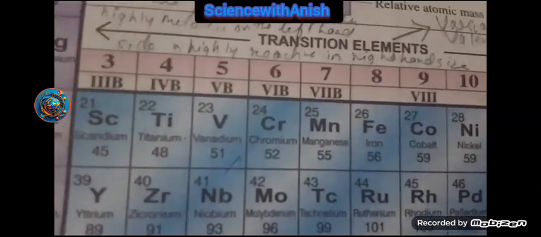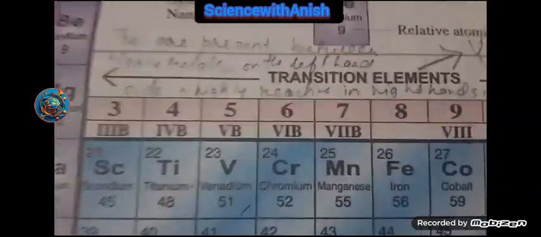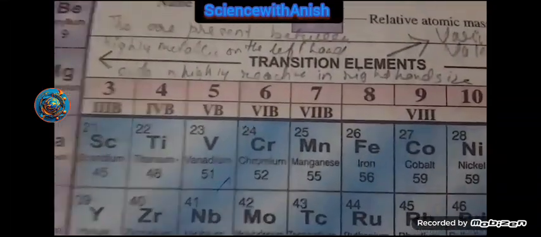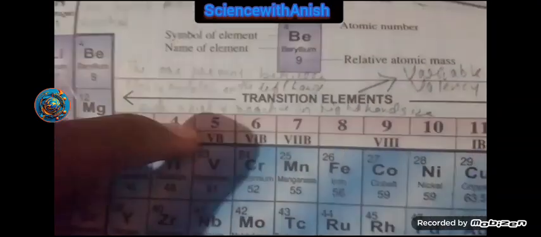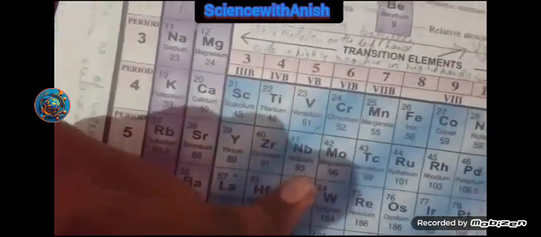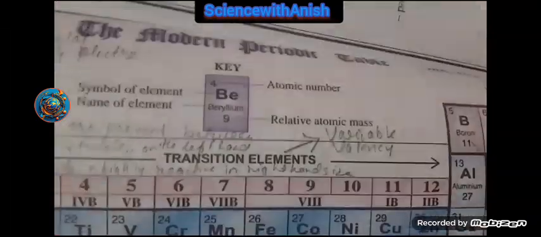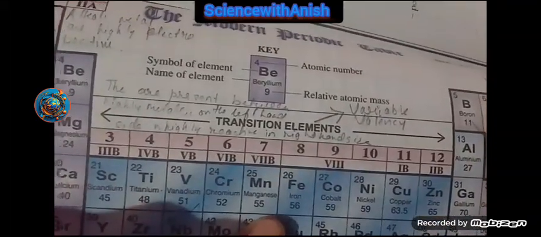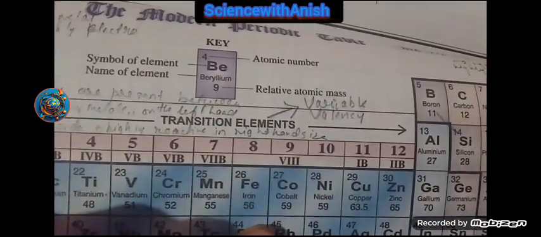Well, if you look at it, vanadium and niobium, even though they every time donate 5 electrons to become chemically stable, because it is easier for them to donate 5 electrons and harder for them to receive 13 electrons, it is still chemically possible for them to receive 13 electrons and become chemically stable. So all these 4 elements, it is chemically possible for them to receive 13 electrons and become chemically stable. Same goes for group 6, same for group 7, same for group 8, same for group 9, and same for group 10.